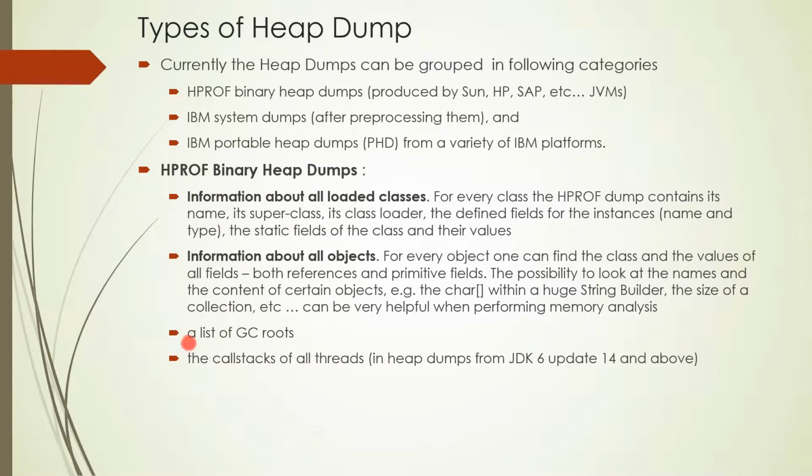Okay, so a total list of GC roots will be there in the hprof heap dump, plus the call stack of all threads. This has been introduced after JDK 6 update 14, and now all the JDKs above JDK 6 have the call stacks of the threads in your heap dump. I will also show that when we take a heap dump.